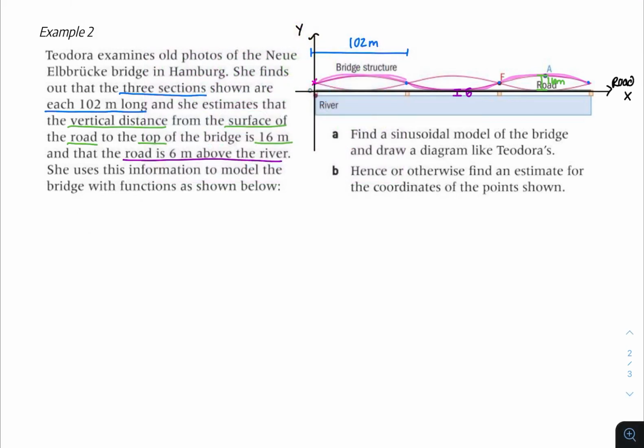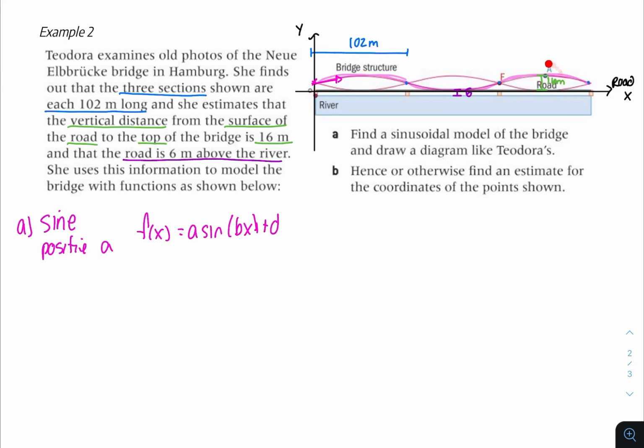The y-intercept is not at a maximum or minimum, so that means that I'm going to be using a sine function. And then since I'm going towards a maximum first, I'm going to have a positive value for A. Okay, let's identify the rest of the information. First, maybe let's talk about this amplitude. So the amplitude is the distance from our maximum to our principal axis.